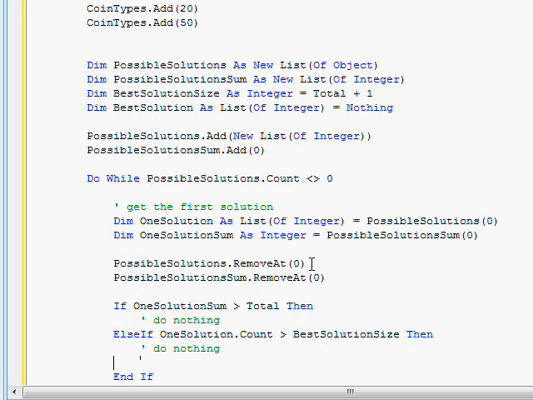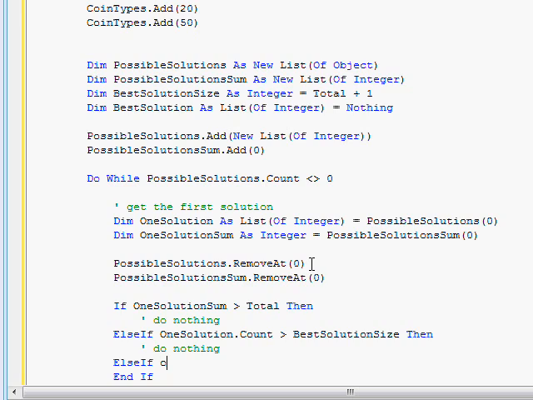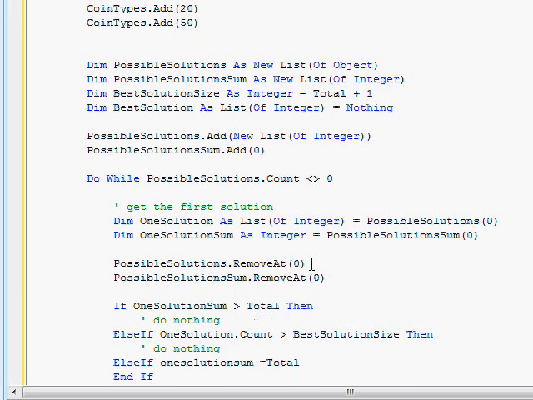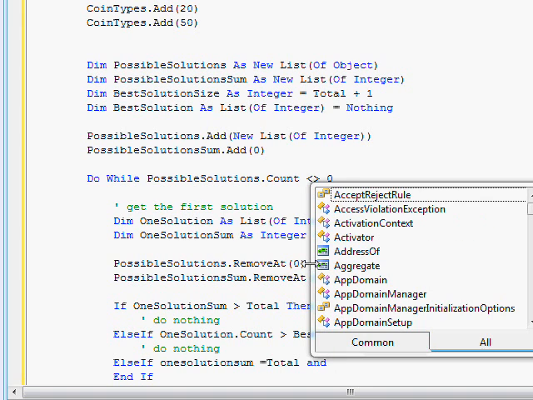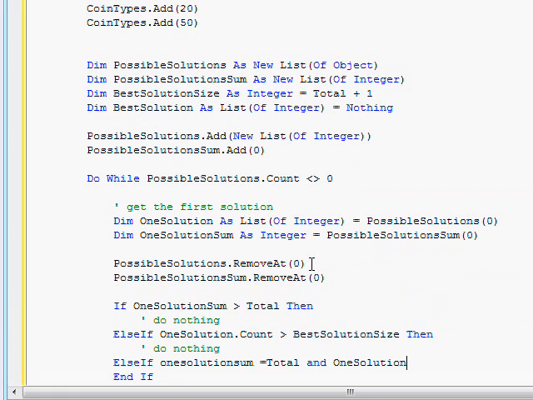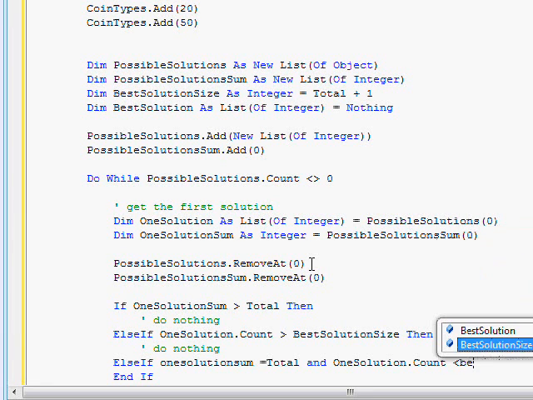Okay, now else if one solution sum equals total, which means the sum for the current solution is exact, and one solution dot count is smaller than best solution size.